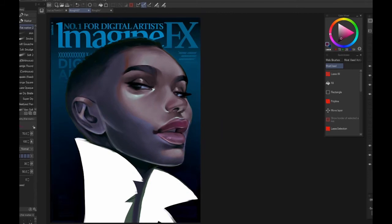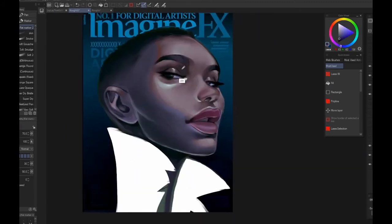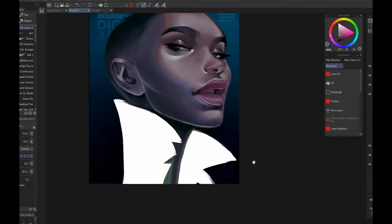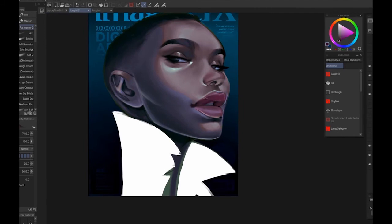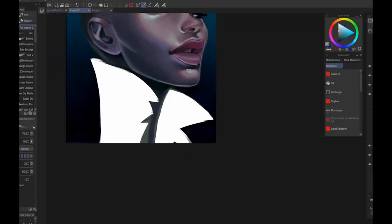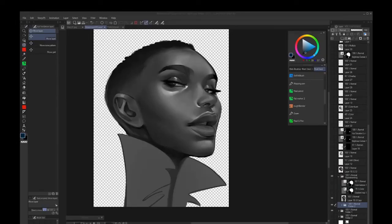Once I got into the colors, before that the idea of colors while I'm in grayscale mode is building the stress. But once I get into the colors and start laying it down, it's just like sculpting — I already have my colors kind of laid out for me. Then it's just what kind of things can I add or take away or build upon. Once I see what the colors are doing, it's picking colors within that tone. At this point I have enough value information that I want to start with the gradient map.